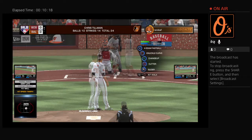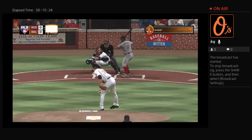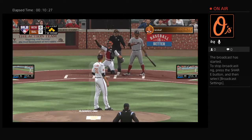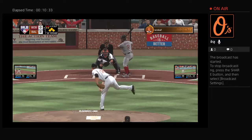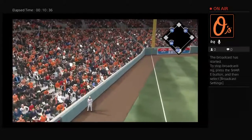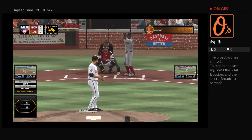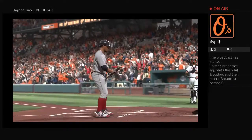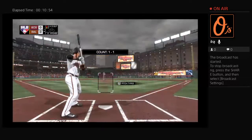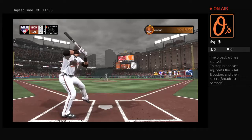Now a ball swung on and heading for the stands in right, and that'll move the count to 1-2 now. Tillman ready with a 1-2 to 2 balls and 2 strikes now. Hit well down the left field line, but back into the crowd, foul. Now another 2-2. And he comes back to get him. So a great job pitching out of it with the bases loaded. That'll bring in Joey Rickard. And he'll step in to start things out against Chris Sale.